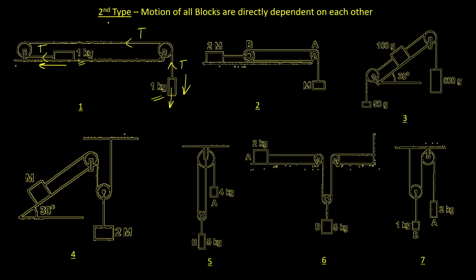Actually, for these second type of questions, you can apply the constraint equations that we have studied in the previous video of question number 2. So this second type are also governed by the constraint equation. In all these cases, you can apply the constraint equations to find the relationship between acceleration of two masses, like this mass and this mass.